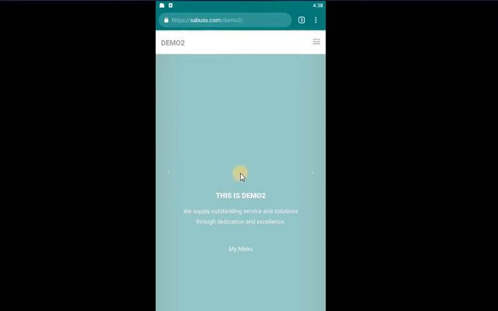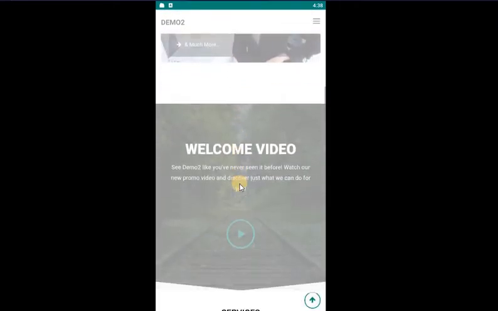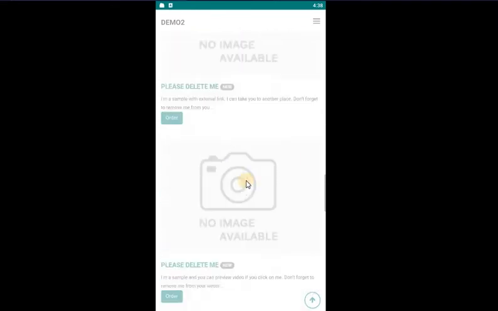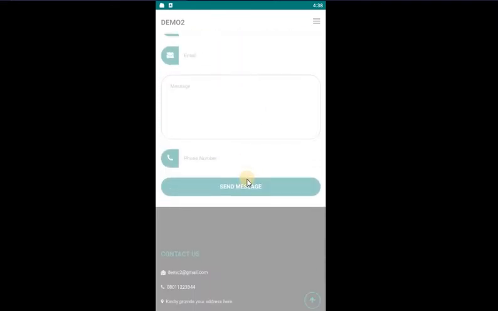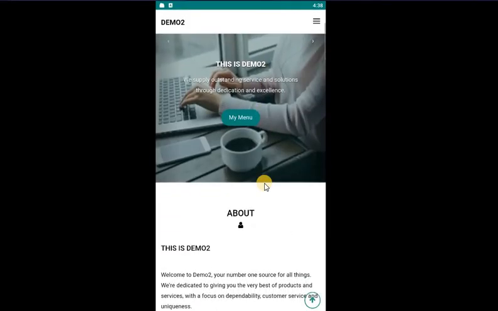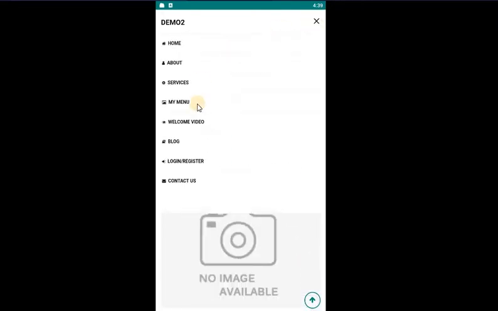Alright, this is the preview of my website. It is still loading. Good. Now all the contents we have here, you can edit them from your website manager. You can see all we have here. Scroll down. So wait a minute, it's still loading. Now you can see it is loaded fully. Now we have different sections on this website. You can click on the menu here.